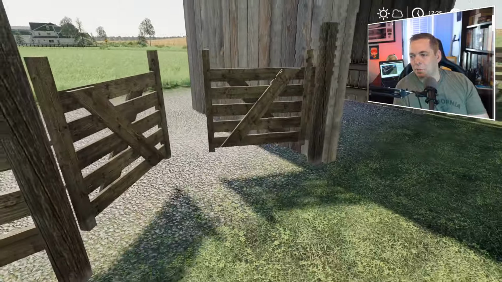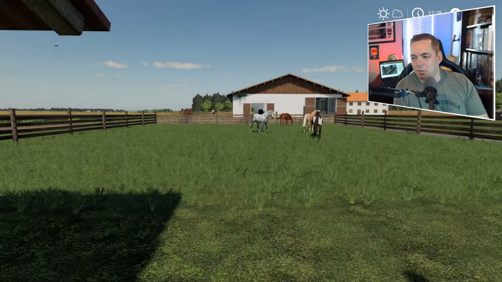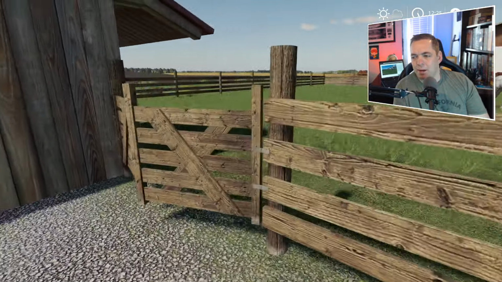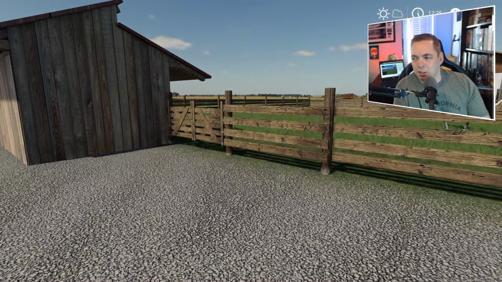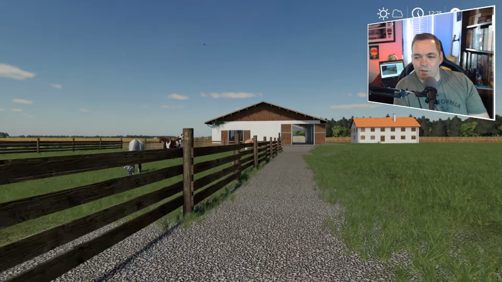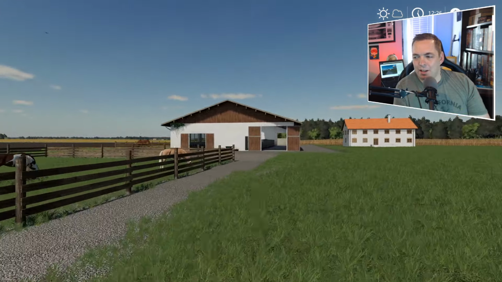You've got a gate that does open. And this is your spot where you purchase your horses right here. Right in here somewhere. Where is it? There it is. So right in the gate right there, of course. But that is it for the horse pasture. 4 horses max. So 40 cattle, 4 horses. Relatively straightforward for both of those kind of European style pastures. So that is it for the PC mods.